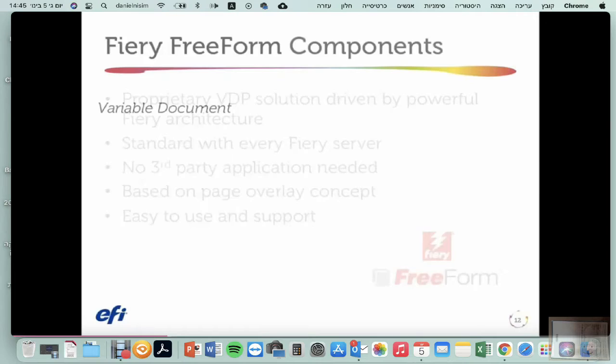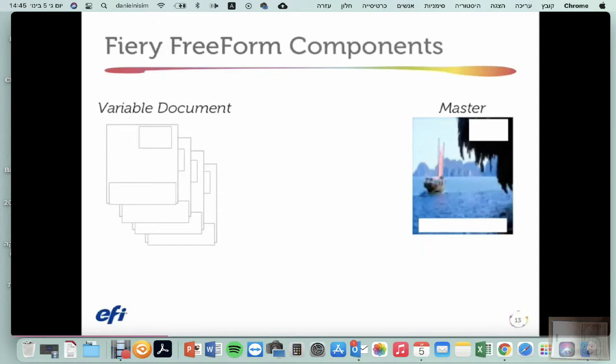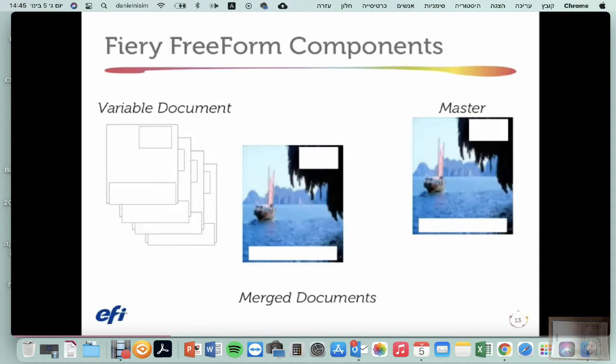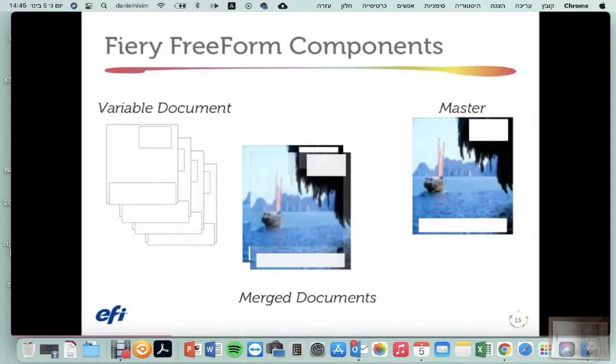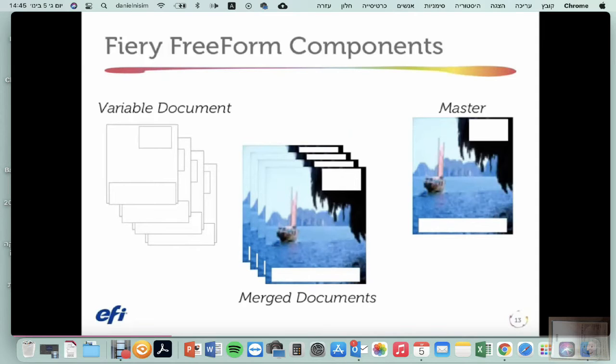Fiori FreeForm uses a page-based caching mechanism. Through our print drivers or our job management application for the Fiori command workstation, you will be able to create master pages that will be cached by the Fiori. One can then use the same print driver or via command workstation, apply those master pages to a variable document. Simple, easy, and fast. The advantage of using this method is that most of the processing has already been done and that processed resources are available on the Fiori. We will illustrate how to create a VDP workflow using FreeForm later on in this session, so stay tuned.